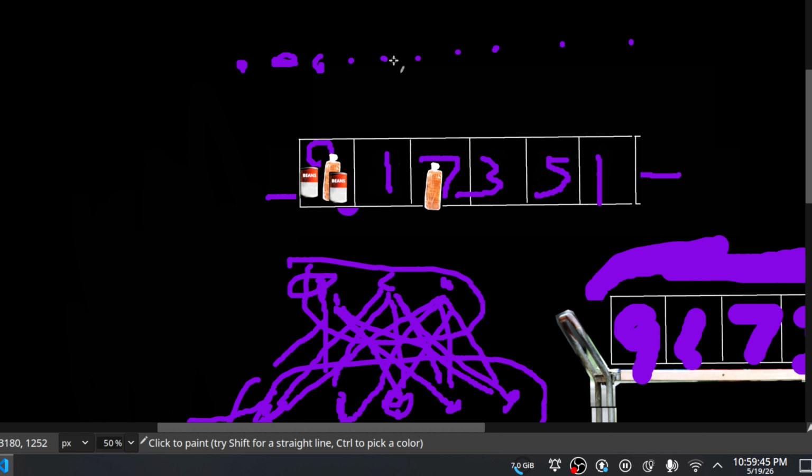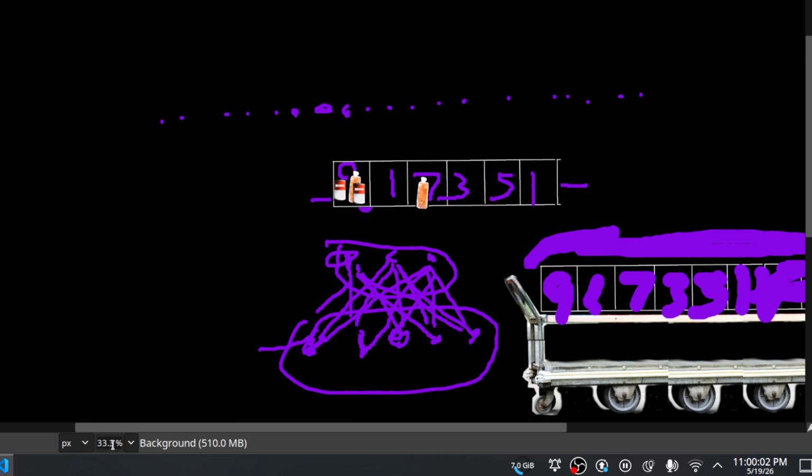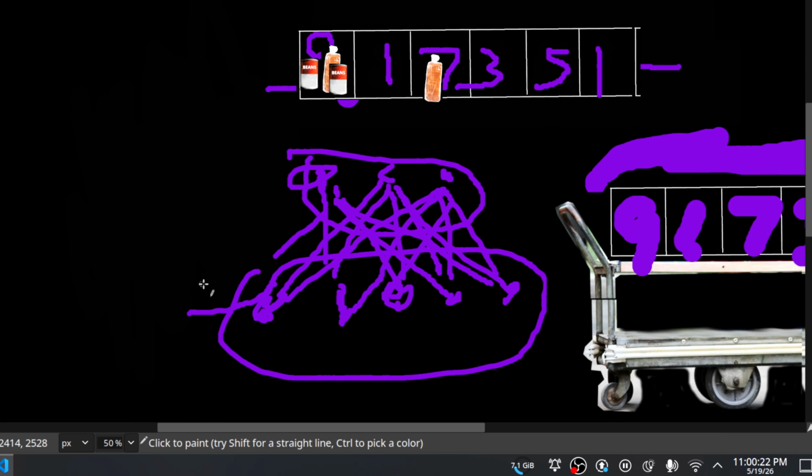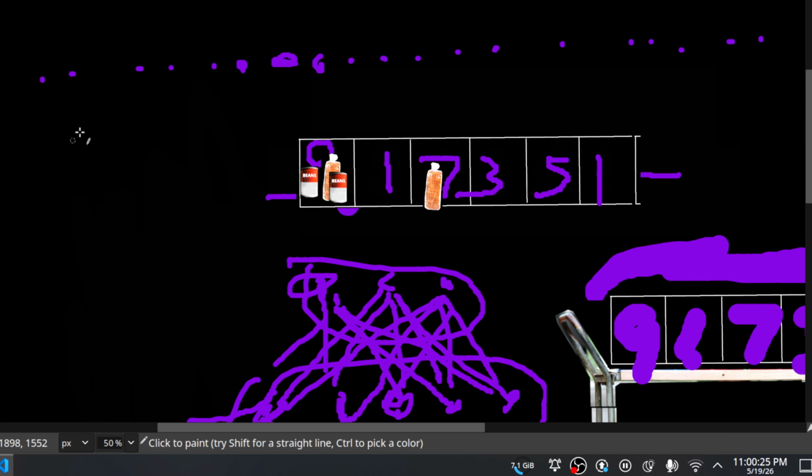6, 7, 8, 9, 10. So each of these could have its own section. And it would actually have a lot more typically. That's why it's called a sparse autoencoder, because there's a lot of empty shelves. Part of the reason for that is to make sure that you have enough to break it apart into however many pieces so that each concept can have its own neuron. So that if you want it to talk about beans more or less, then you can adjust the values based on the specific neuron.